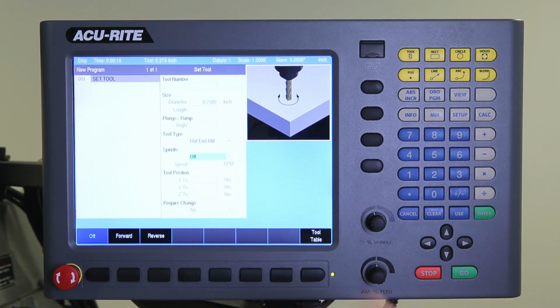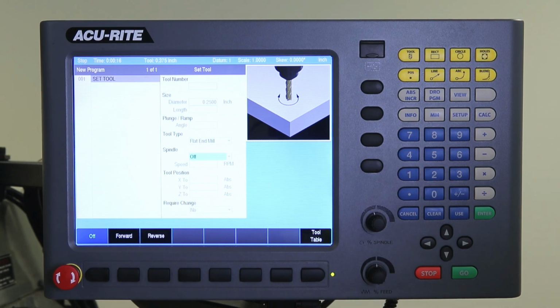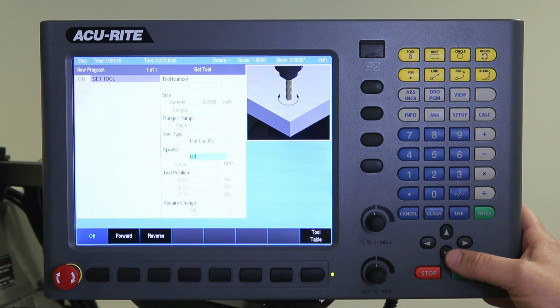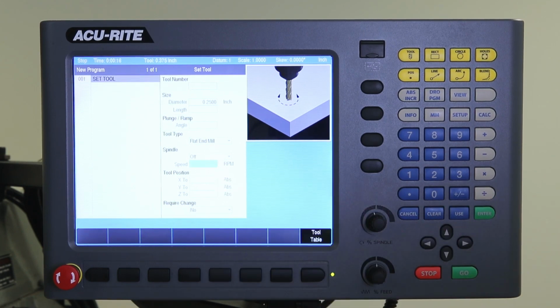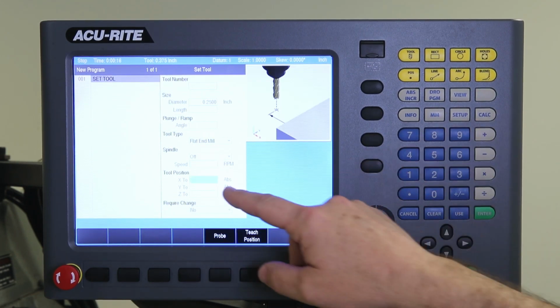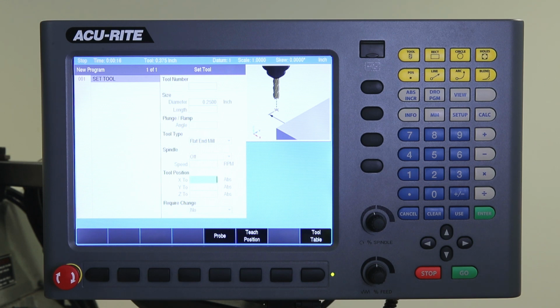And the next thing might be to define spindle information. If the control is configured to the spindle inverter of the machine through the AMI function, which is an option to the control, here you can select turning the spindle on forward or reverse, and then obviously selecting a spindle speed. The tool position here is a position in which the table would move to get the part out of the way, to actually be able to change the tool from one tool to the next. And then here, you're defining if it's actually required to change the tool or not.